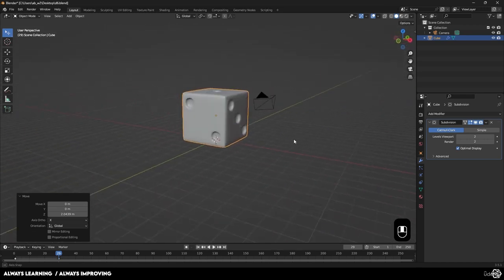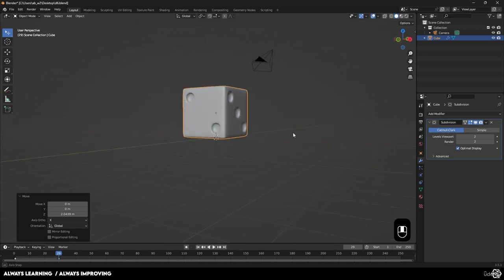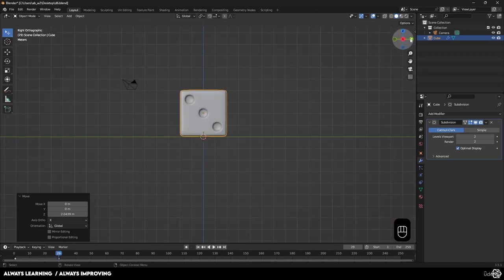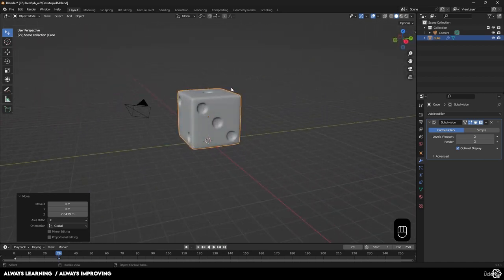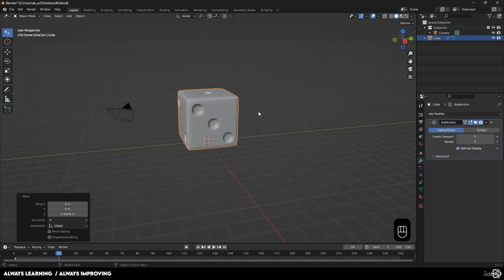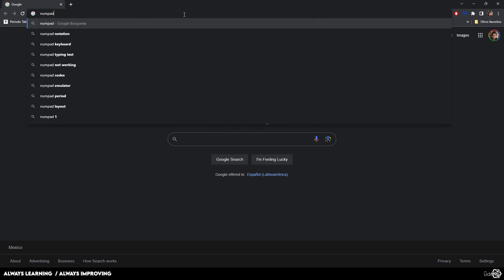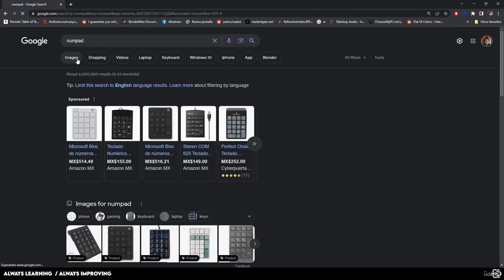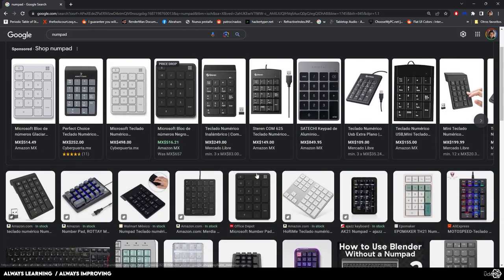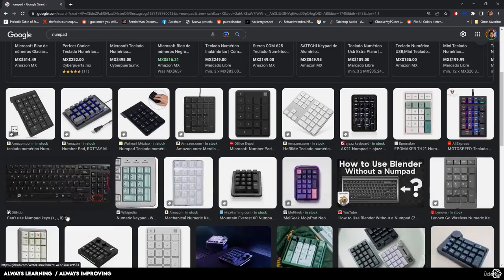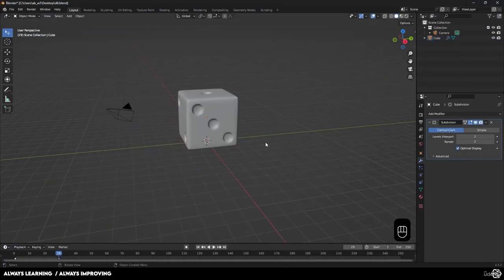Right now we've all been working on this perspective camera, but there are a couple of other cameras. We saw them before right here: the top view, right view, front view, all of these cameras that we can access to get a little bit more control over our objects. The shortcut is in the number pad section. I'm not sure if all of you have a number pad, but if you're working on a small laptop, I would strongly advise that you get one, because there are some very cool shortcuts here that are used quite a bit. And if you're using a full keyboard, then that's perfectly fine as well.